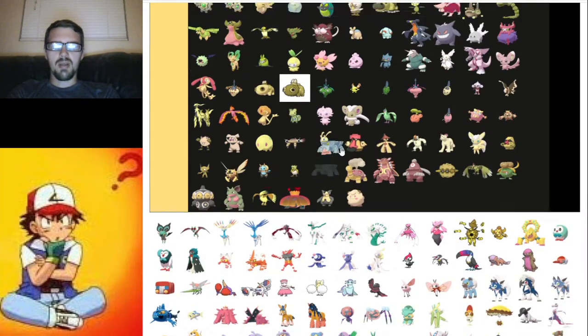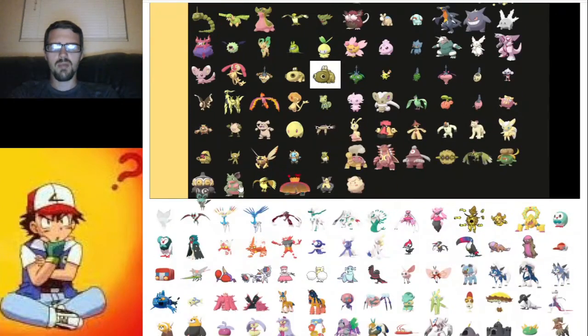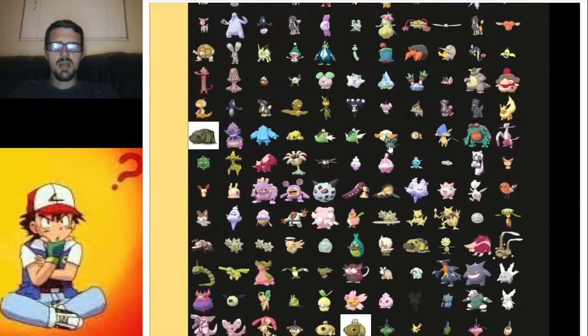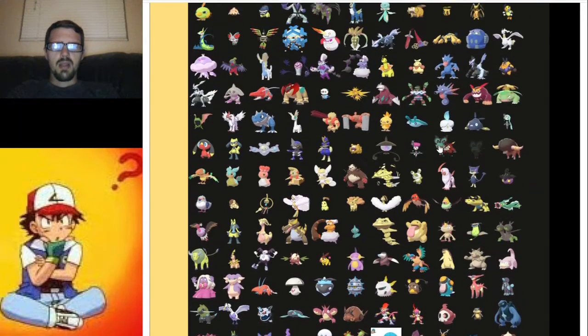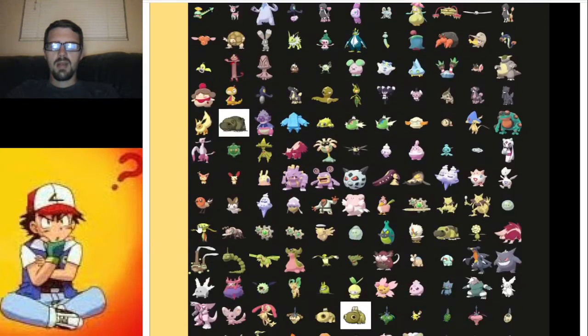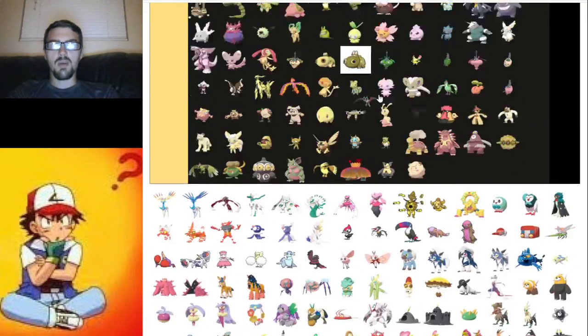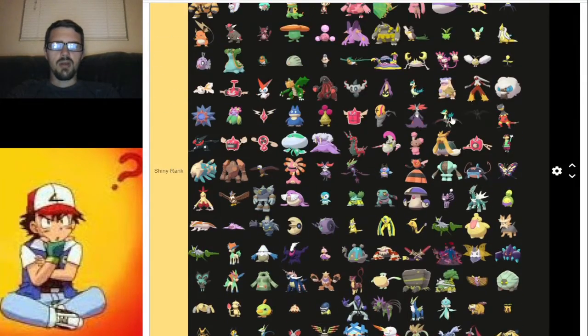Bergmite and Avalugg. Didn't really see super noticeable changes with him. I believe he was slightly more blue, but I couldn't really honestly tell. Noibat's green. I wish it was a little bit more of a grimier green than what it is, but again, it's not a bad looking shiny. And then it's Noivern and Noibat. Noivern's, again, very good looking shiny.